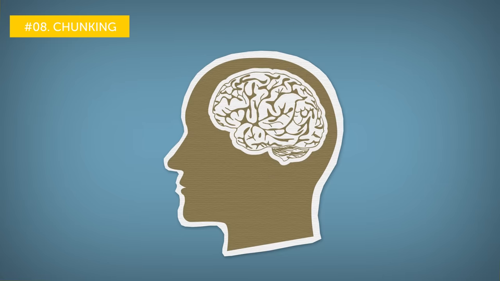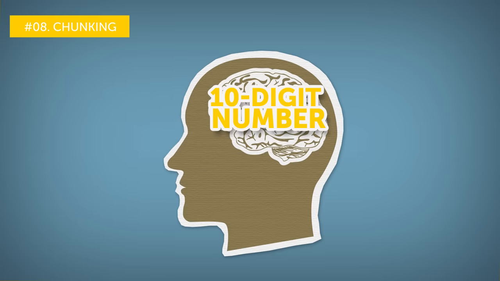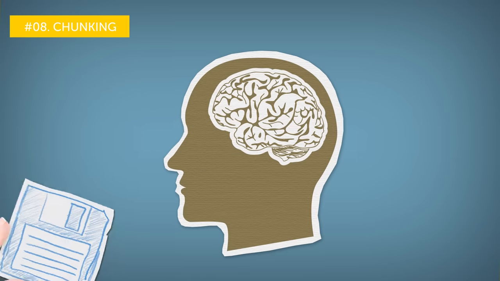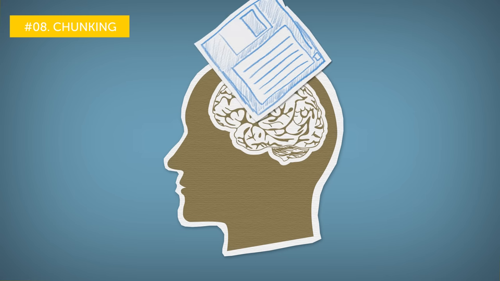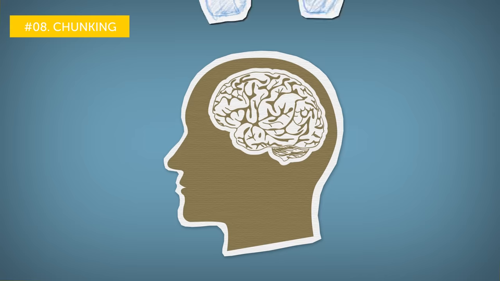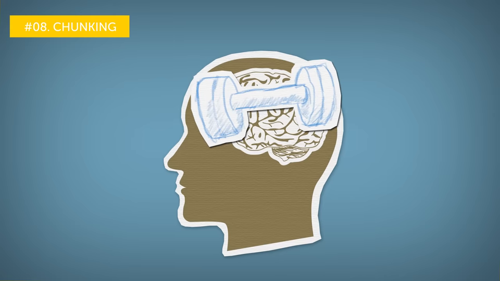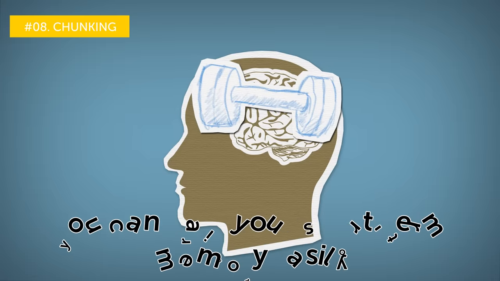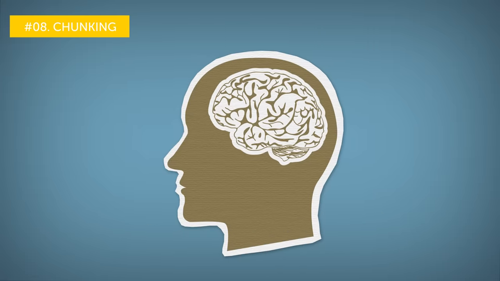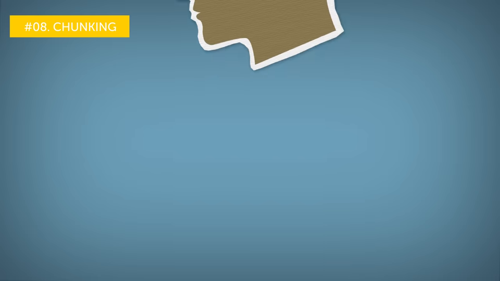The ten-digit number you've just seen was useless to you. But what if it was some data at work you only need for now, so it's important but not important enough to keep it for a long term? Checking the same numbers you need for your report a million times can get annoying. The good news is, you can train your short-term memory easily. Let's just split the number into sections. You've got five seconds to memorize it.